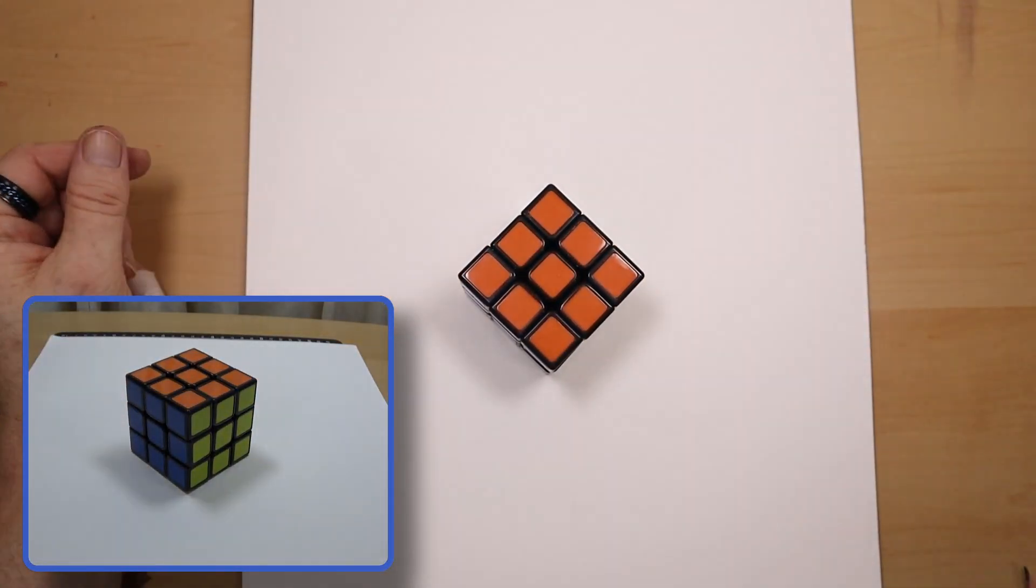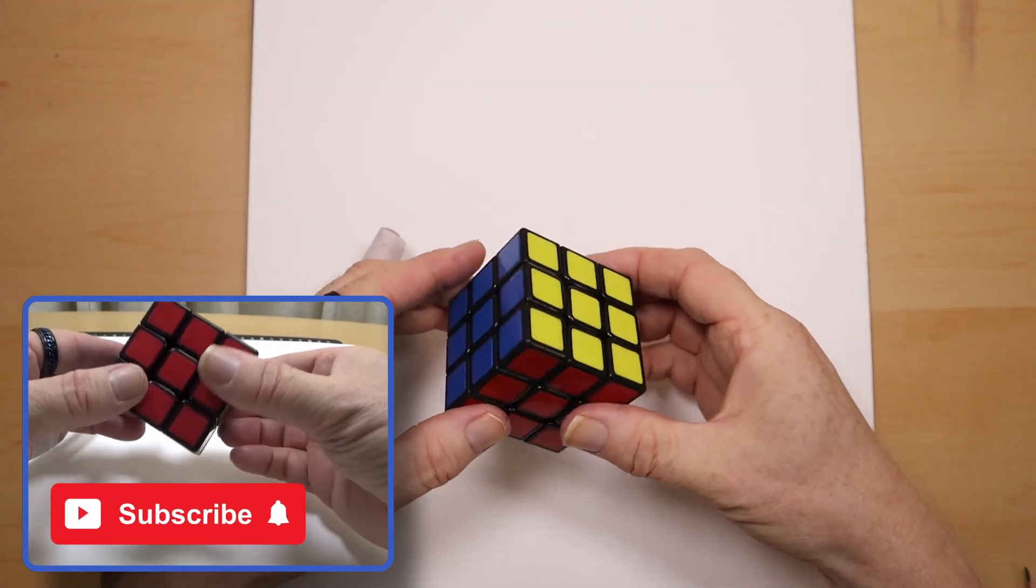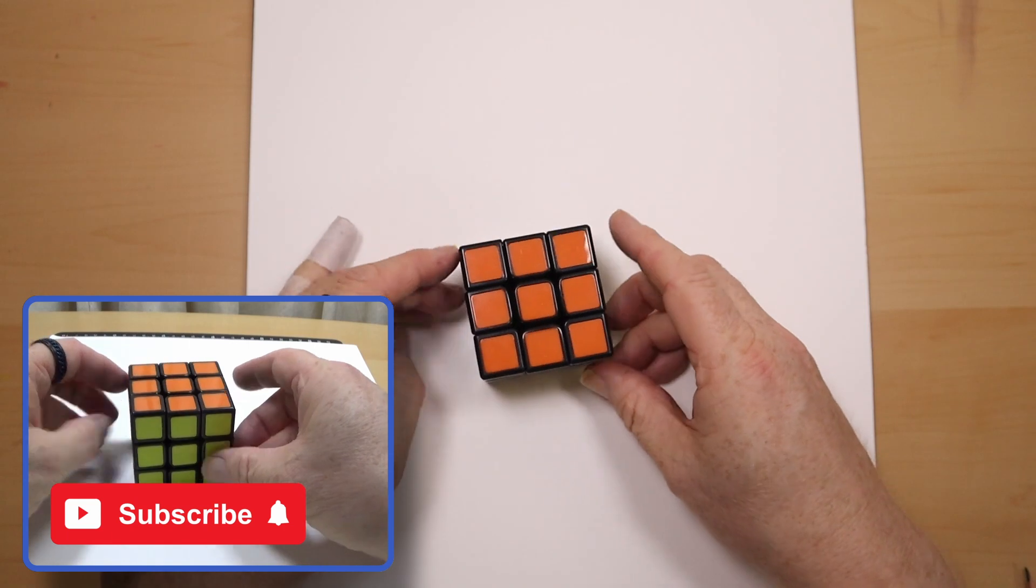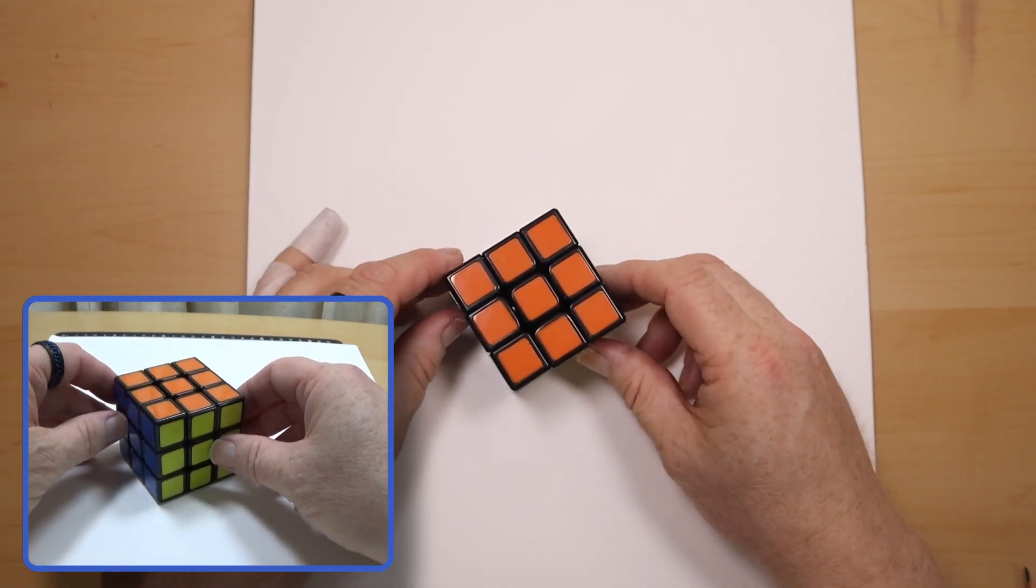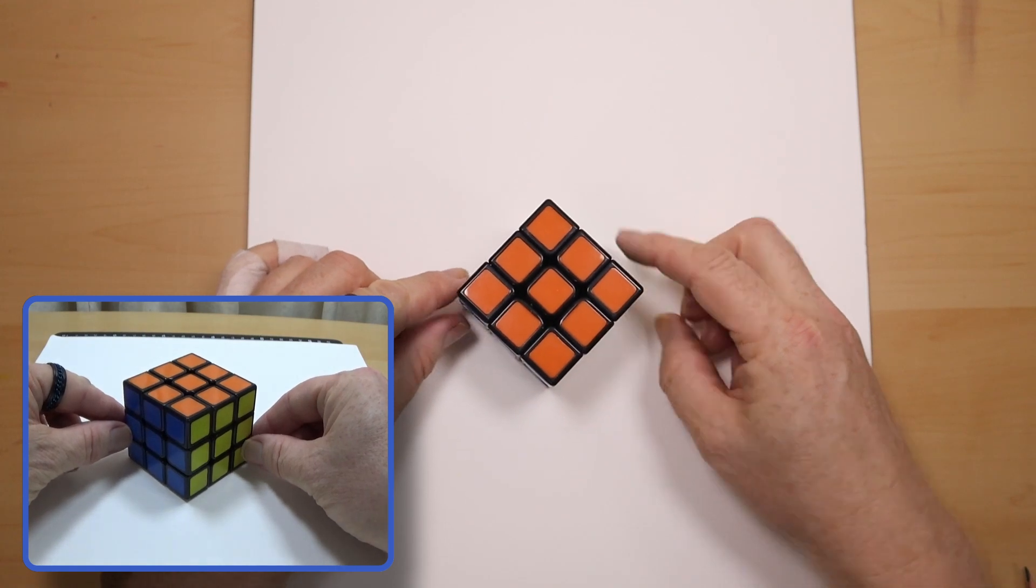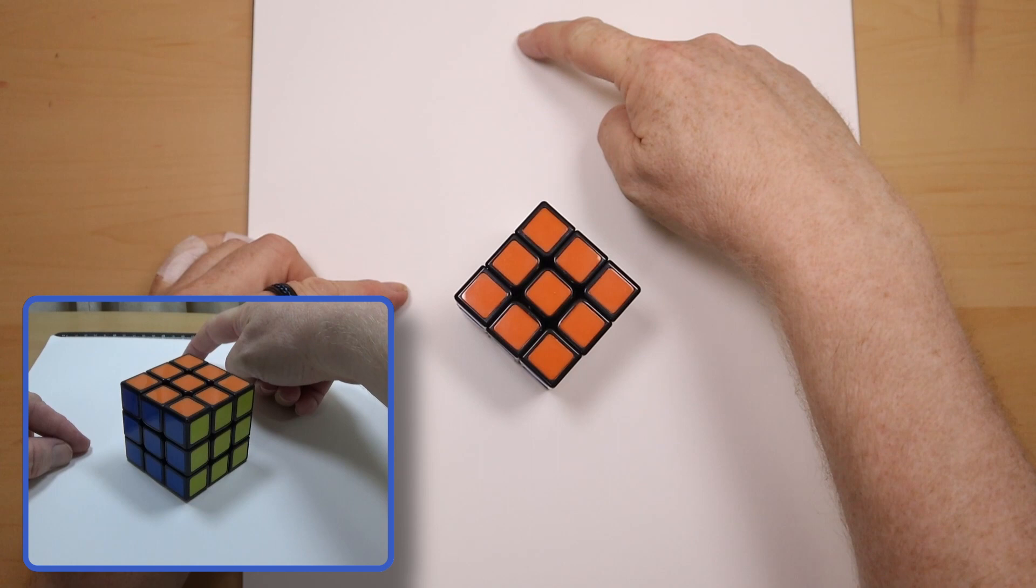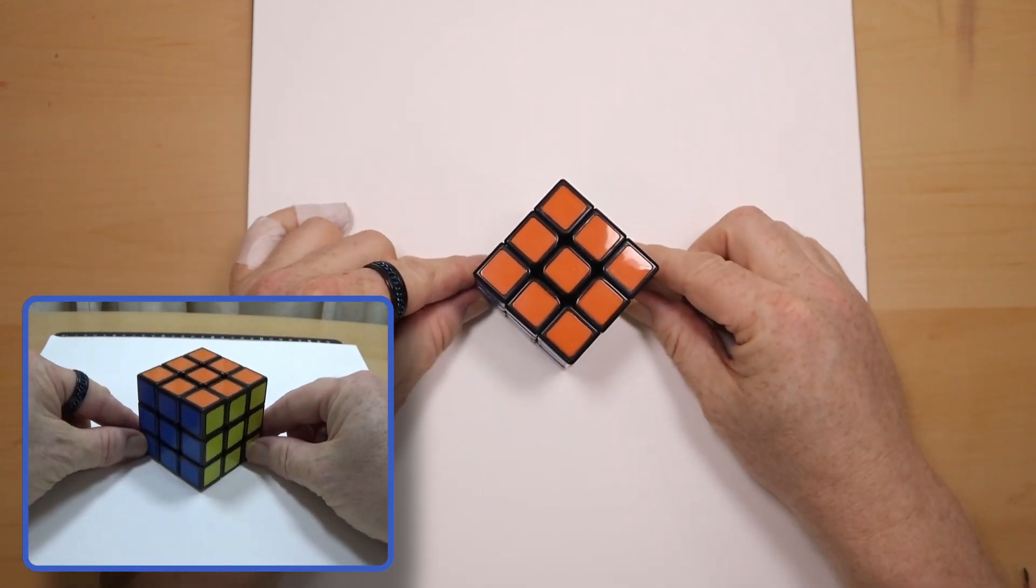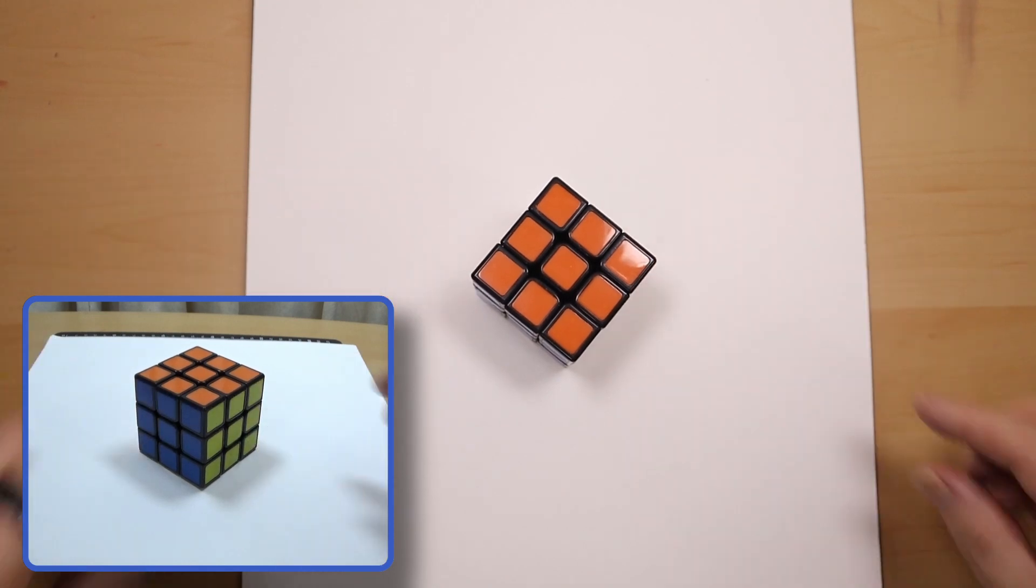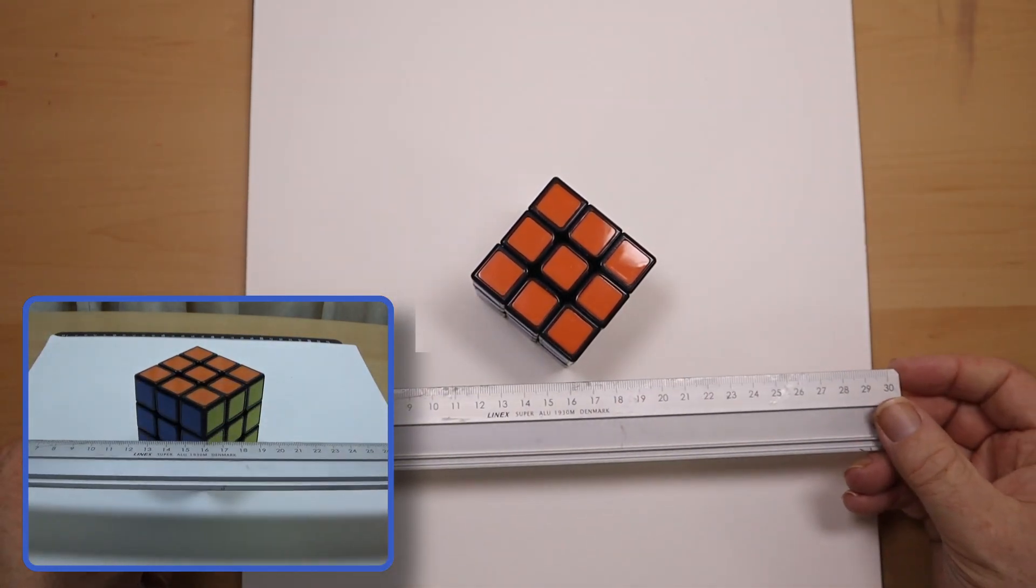So here's a cube. You don't really need a Rubik's Cube to draw one, but use this short video. I bought this one just for this video. You need to position it so the back corner of the cube is in line with the paper so that you can actually see some paper behind it. That's quite important. We've got two cameras, one from above and one from our point of view.